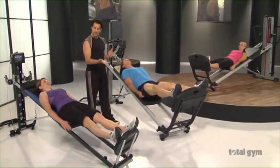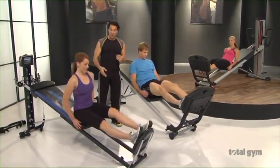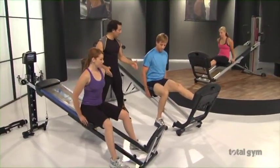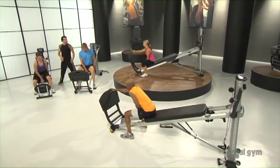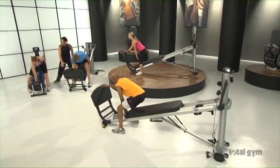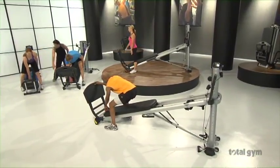And then sit up and bring your feet onto the floor on the outside of your rails. Hold the glide board and stand up. And then gently let the glide board come down. So you notice how they all reach between their legs. Let the glide board come all the way down.